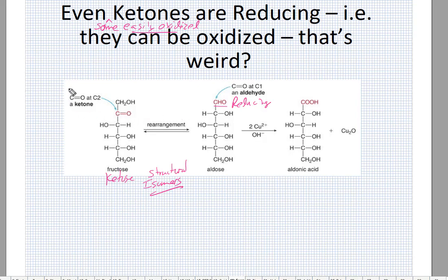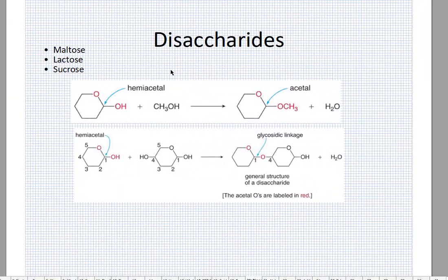And even though this is a ketone, generally ketones are not reducing. But if it can rearrange to give you an aldehyde, and this is in equilibrium, then once it forms this guy, we can react it with the copper in Fehling's or Benedict's test and get the acid. And so the aldehyde becomes the acid, and the blue, right, this is blue, becomes red. And they say brick red. It's really kind of a muddy color. But too bad you didn't, I don't know if you got to see that in the video or not, but that's what happens. Disaccharides. So we will talk about disaccharides in the next video.